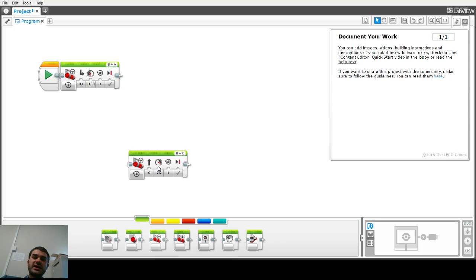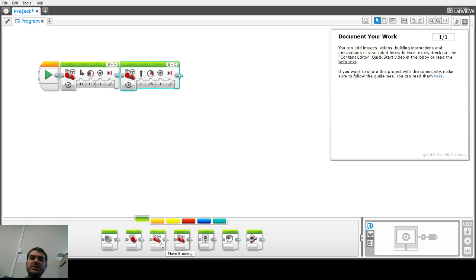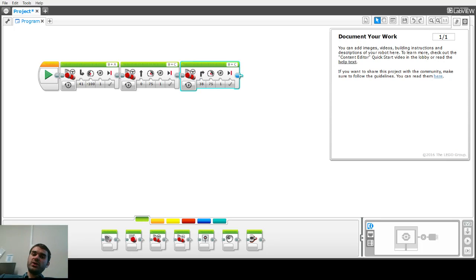Next step is we can add in more blocks. So we can make it go backwards and then go forwards. We can make it then turn. Just experiment and see what you can come up with today. So the challenge today is you've got to make the robot go forward into a square, and then next challenge is make the robot go forward, stop in the square, and then come back to the start line. Then the last challenge is make the robot go forward, stop in a square, wait 5 seconds, and then come back to the start line.